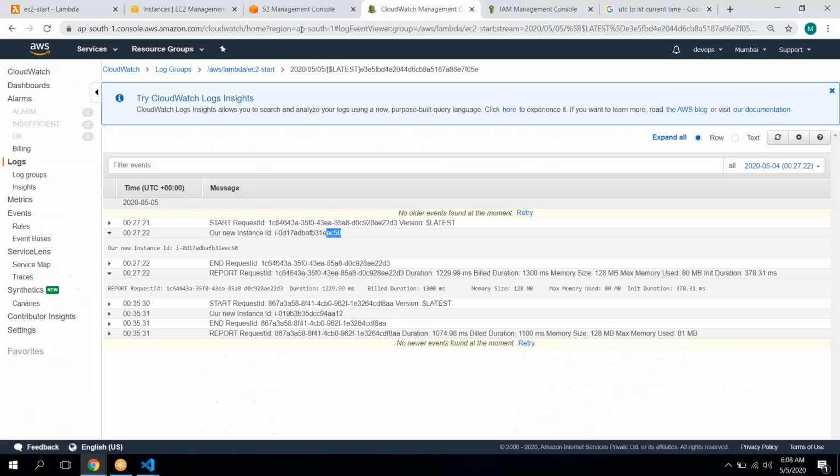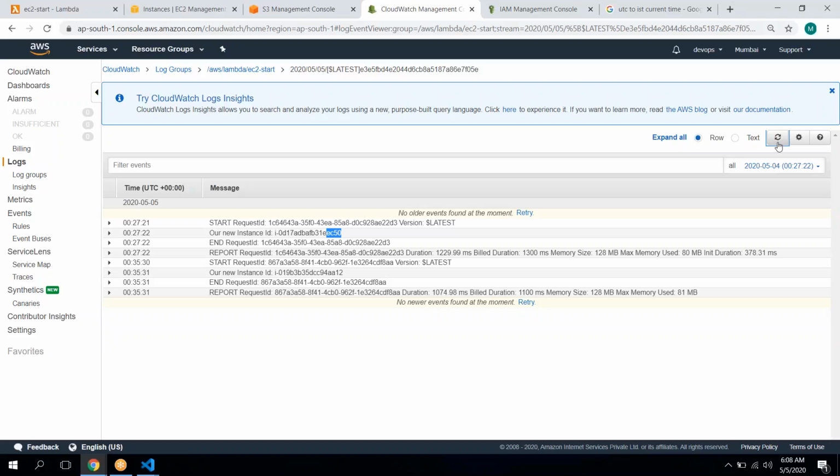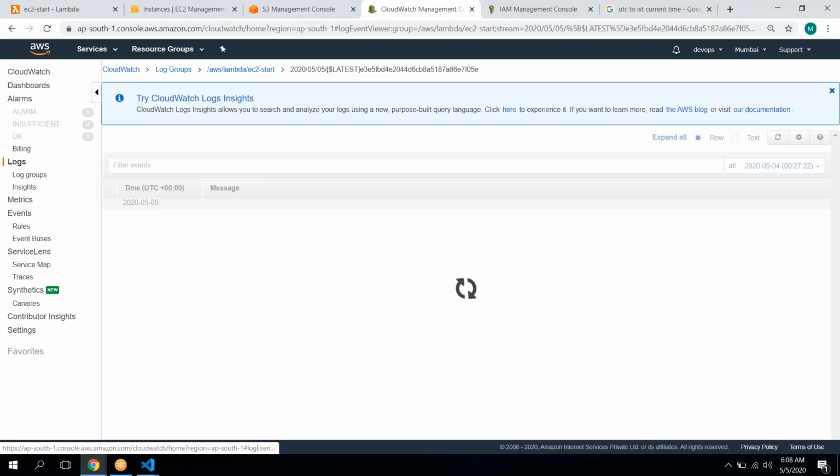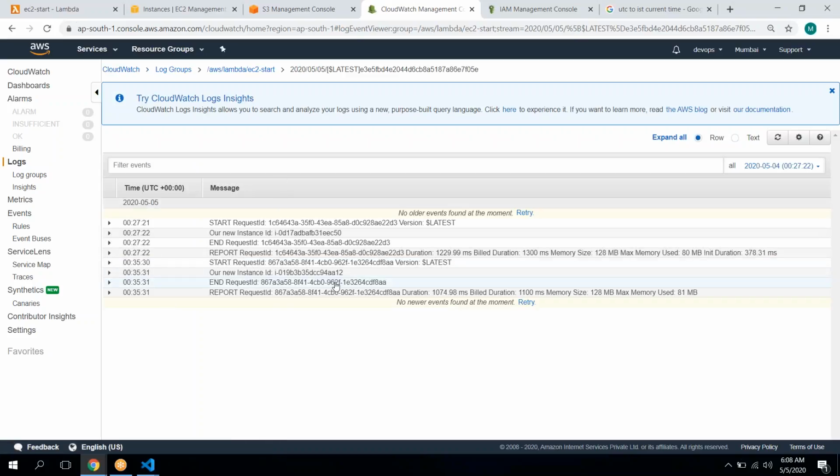So if I go back to the CloudWatch, the log should be visible somewhere. I think we didn't get the log for that execution.